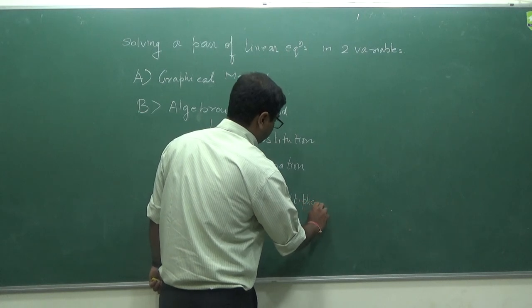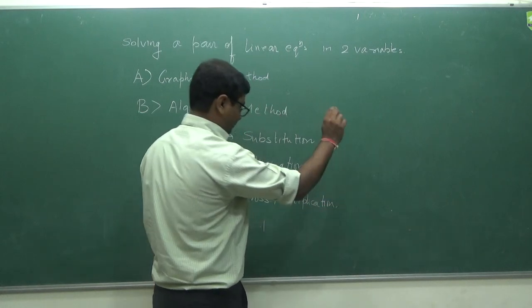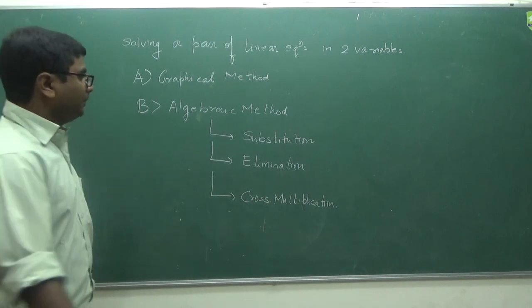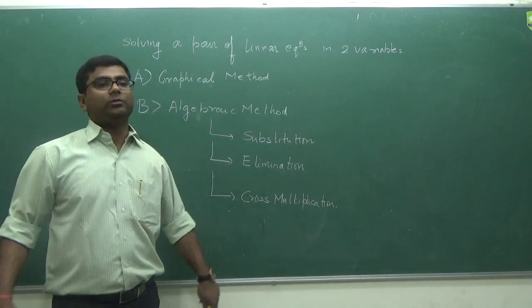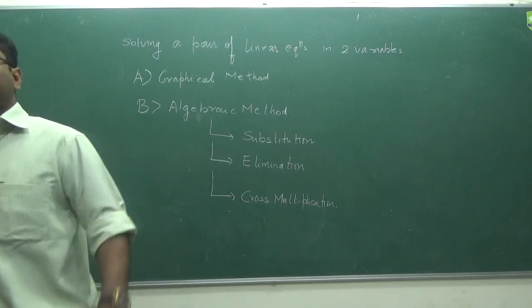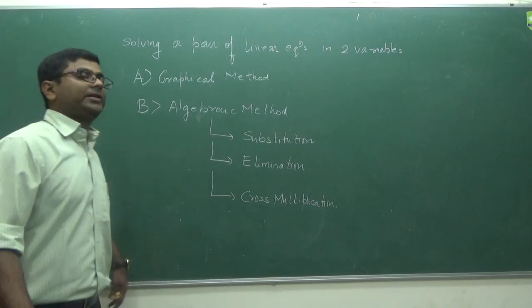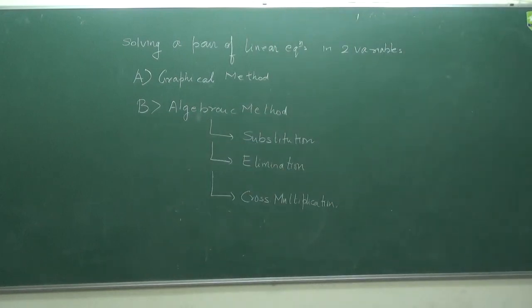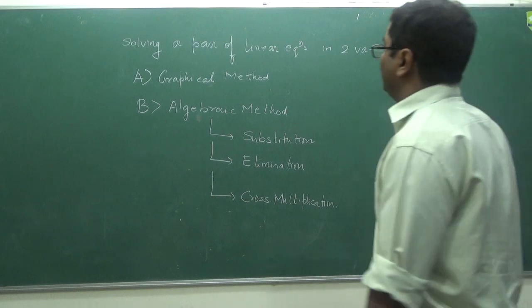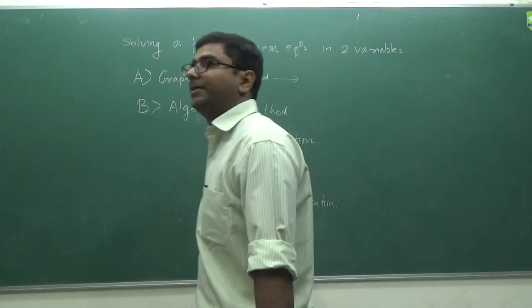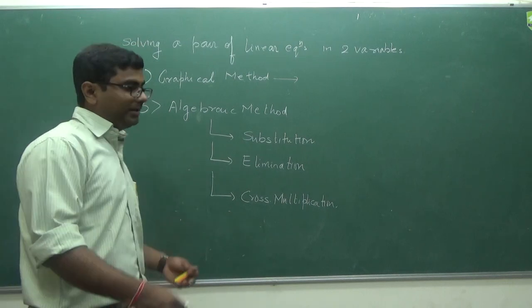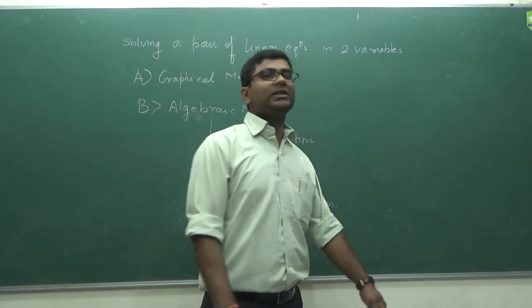So we haven't learned the last one. Yeah, there's a fourth one, right? Yes, there are many more, but we are not going into them. We'll see if time permits in the course. There is something called Cramer's rule, there is something called the determinants method. There are a couple more methods to be discussed. Anyways, so let's take this graphical method and let's do it using examples.